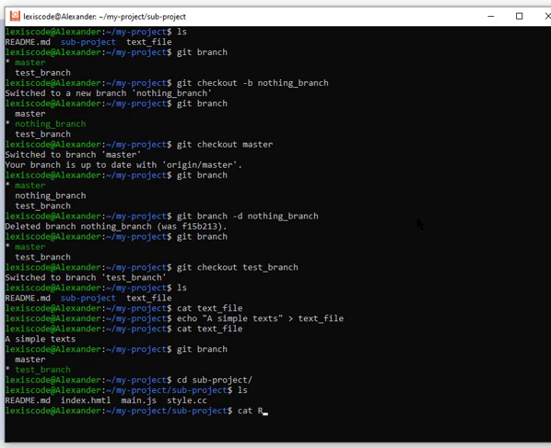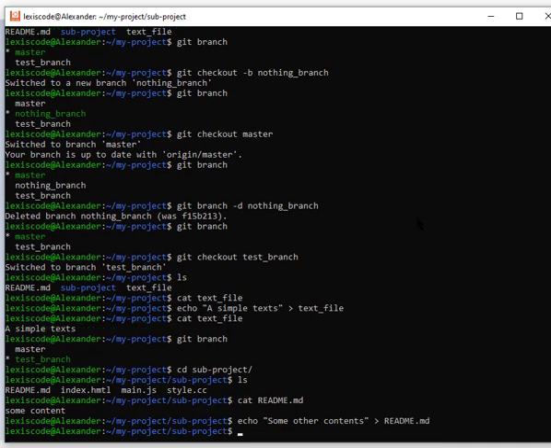Start readme. Okay, some content. So let's just change it to something else, some other contents, in readme.md.